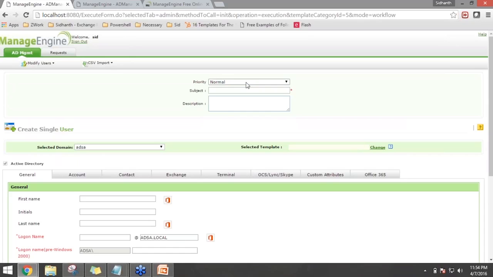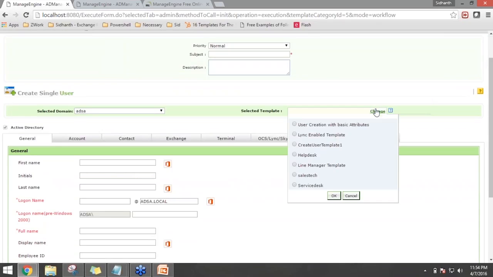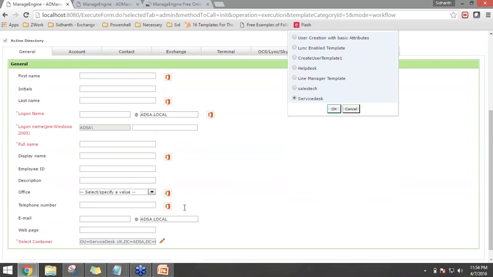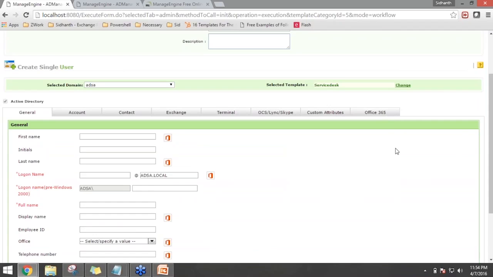So let's say in case Sid is going to be one of your HR accounts over here, and he's going to go ahead and choose to create an account. So once I choose the template, of course all the information will be populated over here, or I don't even have to choose a template. Instead what I can do is I can just start providing the first name, and then I can provide the last name over here.